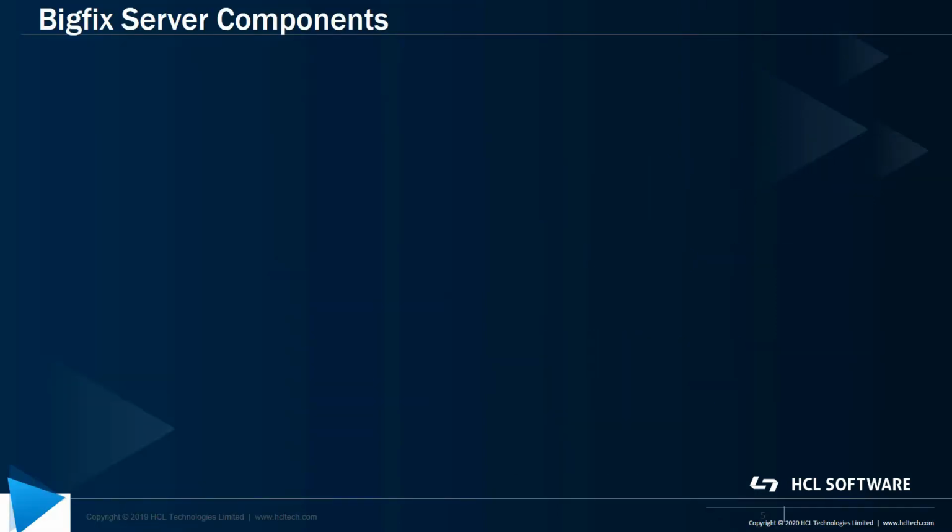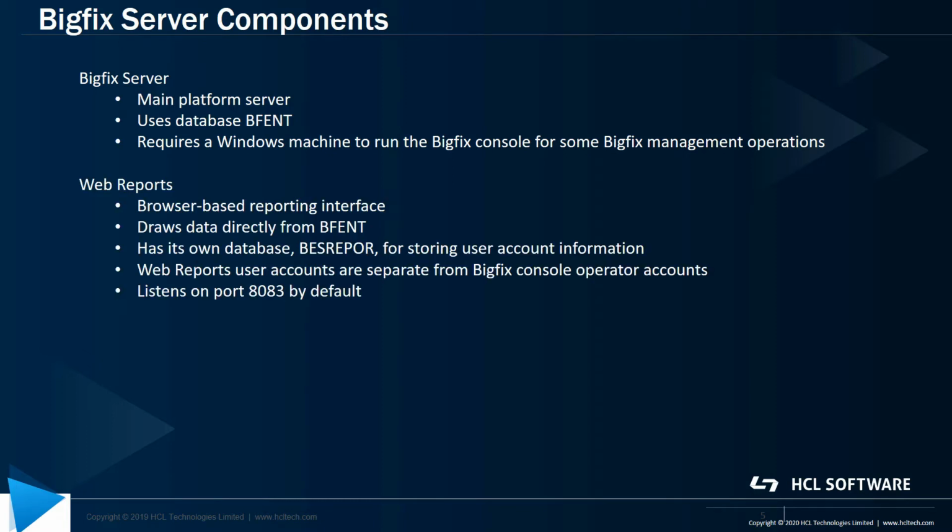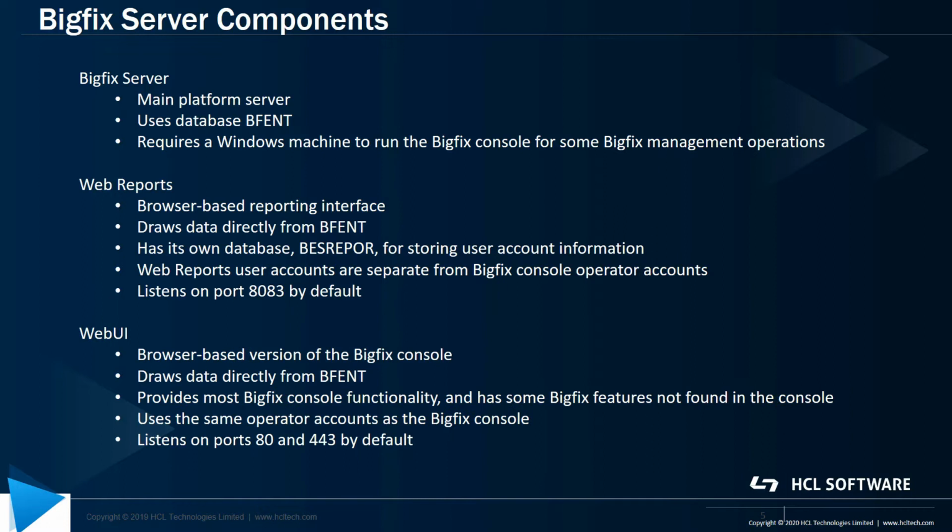In the previous video of this two-part series, we went over what you need to know for setting up your RHEL server in order to install BigFix. In this video, we'll talk through the installation. There are three main components of the BigFix platform: the BigFix server, the BigFix web report server, and the BigFix web UI. We'll be installing all three of these components on the same RHEL 7 box. We'll also be installing the DB2 server locally on this machine. This is a perfectly valid configuration, assuming that you've sized your server according to the capacity planning guide that we talked about in the first video.